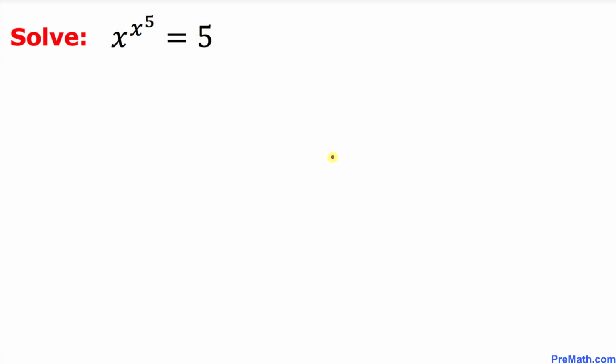So let's go ahead and get started with the solution. Here's the very first thing I am going to do. I am going to call this given equation equation number 1. And now we are going to manipulate this equation to get our solution. Here's the very first step. Let's look at this part, x power 5. Let me write: let x power 5 equal u.